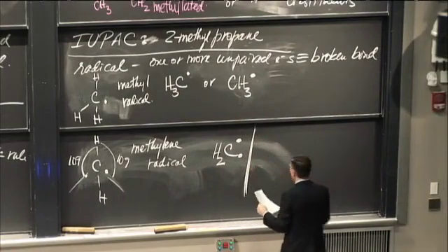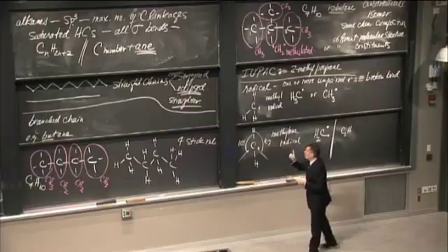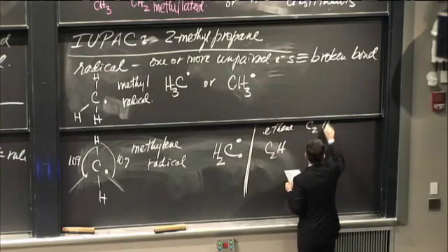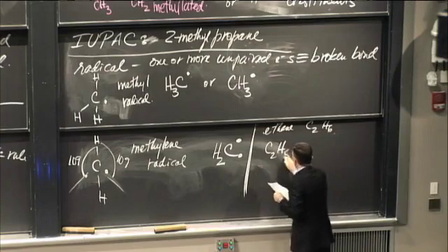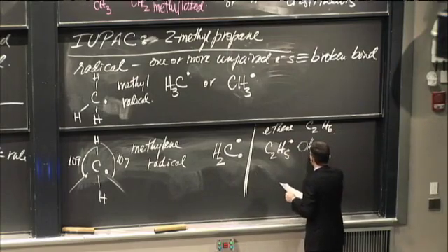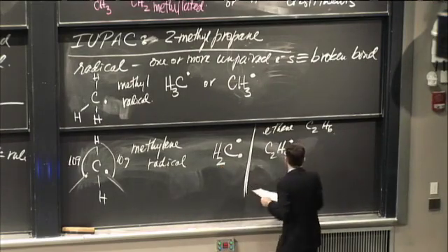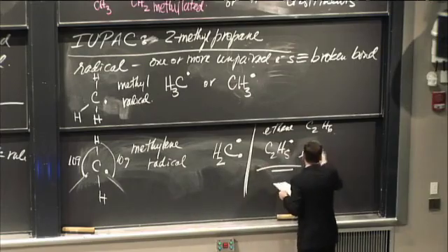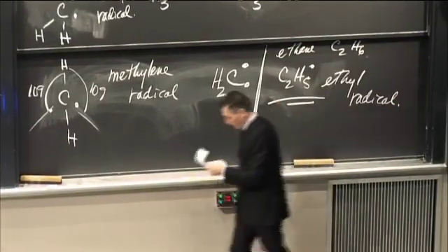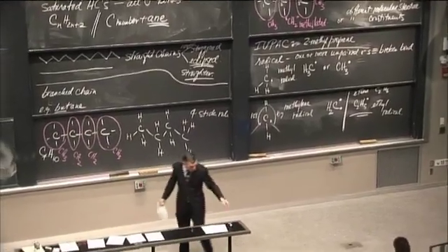And there's one more common one that we'll need to know, and that's from ethane, which is C2H6. Let's start with ethane, C2H6, and I'm going to make a radical out of that. It'll be C2H5 like this, to which I can add a hydroxyl, and now I'll make ethyl alcohol, and then it's party time. But this is how you start. This is the ethyl radical, starting from ethane. And that's pretty much it. That's about all I want you to really take away with the alkanes.